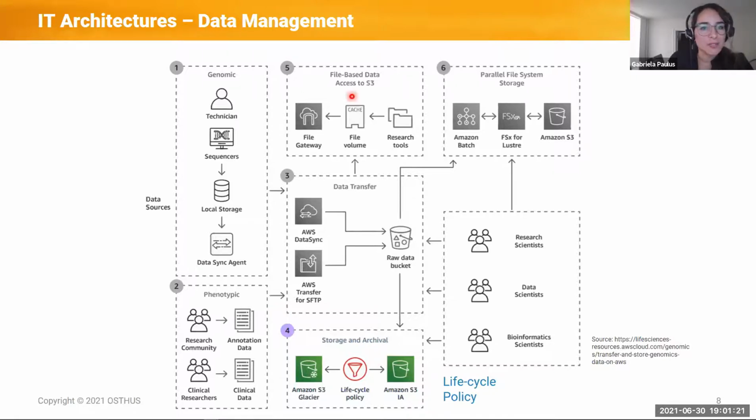So as an example, if you save your data in an active location, you can retrieve it in a matter of seconds or milliseconds. If you move it to a less active location, such as Amazon S3 Glacier, it can instead take up to 5 minutes or 10 minutes, depending on what you want. However, due to that time lag that you have to retrieve your data, you also pay less money. Now, this is especially useful for data that has to be kept, for example, for monitoring or documenting purposes, but that is not actively worked on anymore.